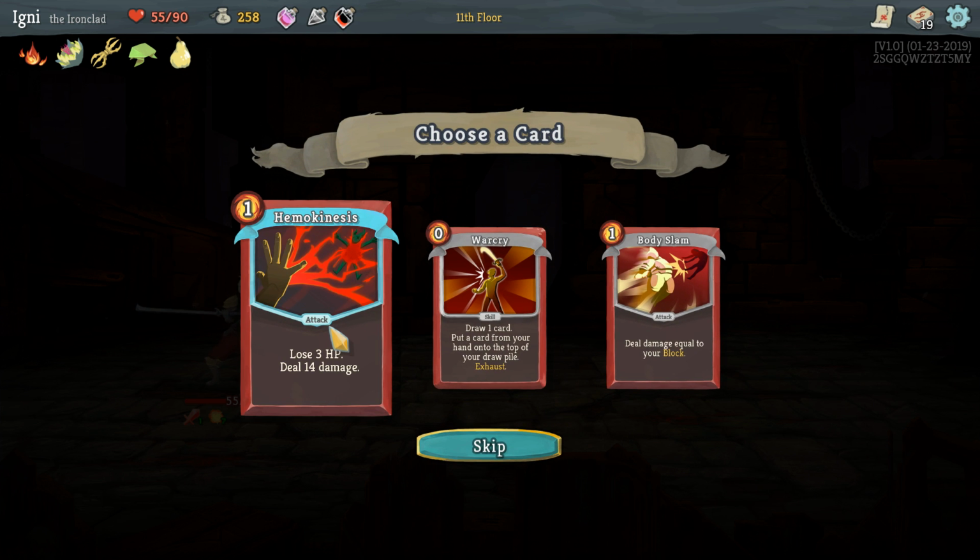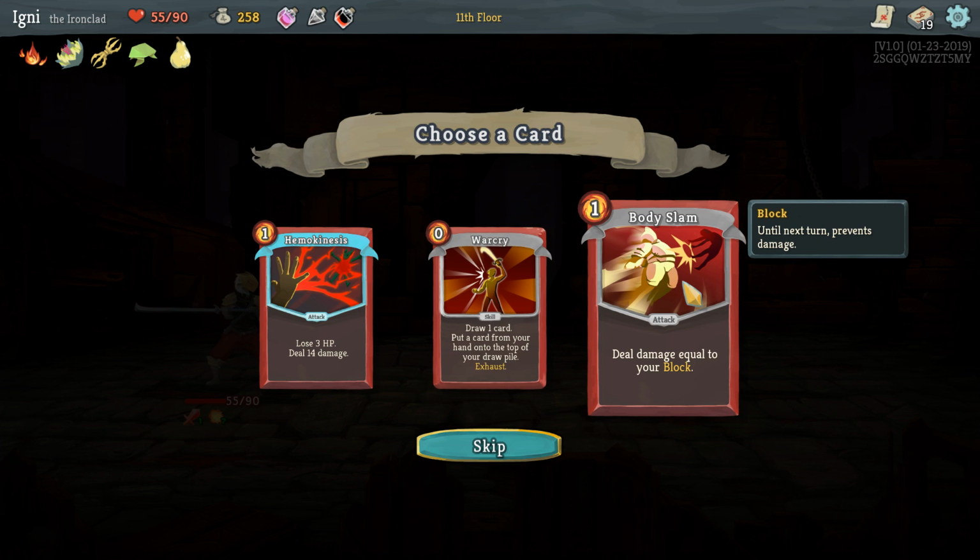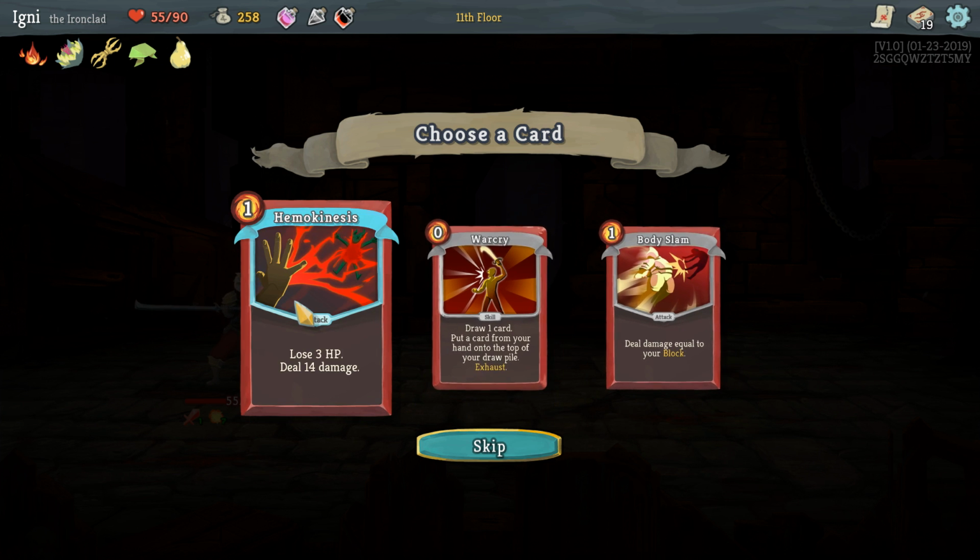Lose 3 HP, deal 14 damage. That seems real good. Draw a card, put a card from your hand on the top of your draw pile. Okay. Deal damage equal to your block. So if I use Shrug It Off, block, Body Slam. It's pretty combo-oriented, like it could just be a dead card. I'm just gonna go with Hemokinesis.